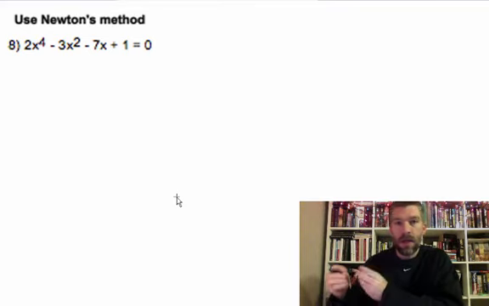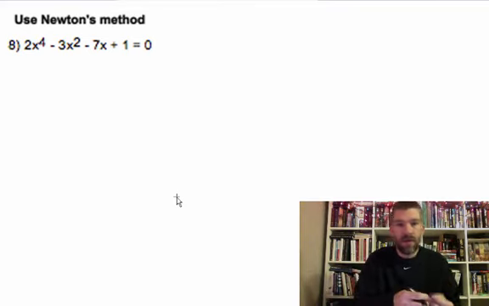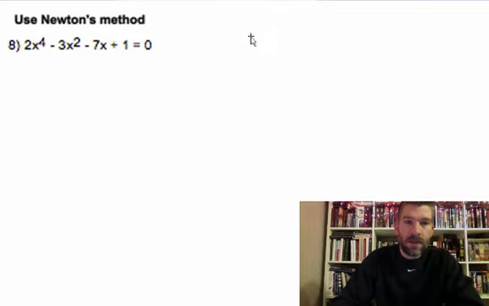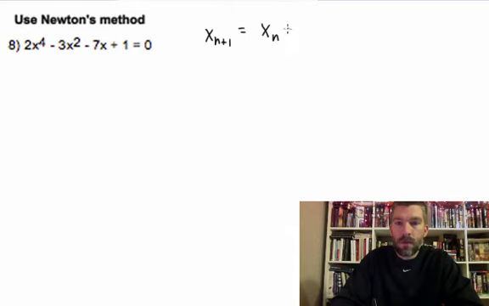When you get to the end and you get a number, that's the number you're going to start with for the next time through the process. So let's just real quick have some sort of thing of what Newton's method looks like, and it looks like this, where the next term, n plus 1, is equal to our original term minus the function at that term divided by the derivative at that term.